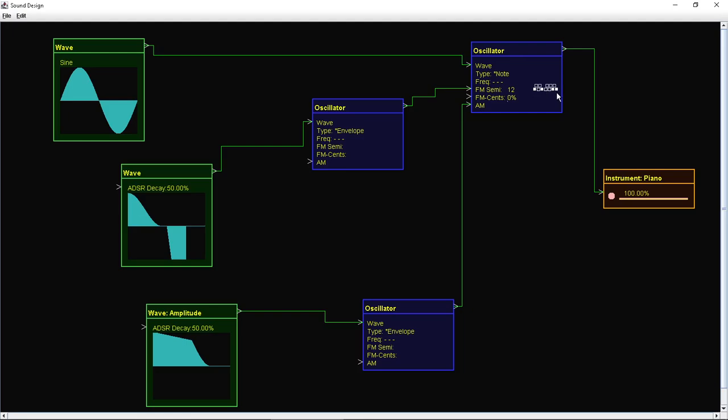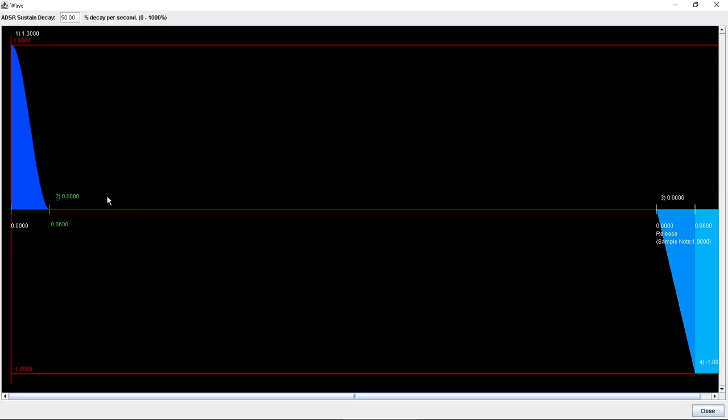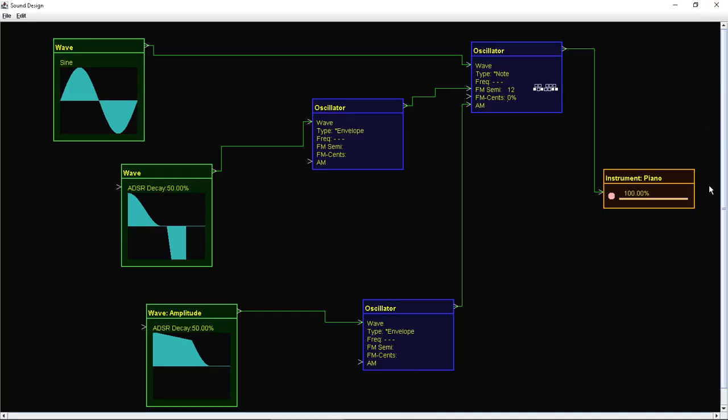Let's try that again. And I can make it do this very quickly as well. Let's try this. Okay, so I can pick and choose which notes I want it to play. Totally arbitrary.